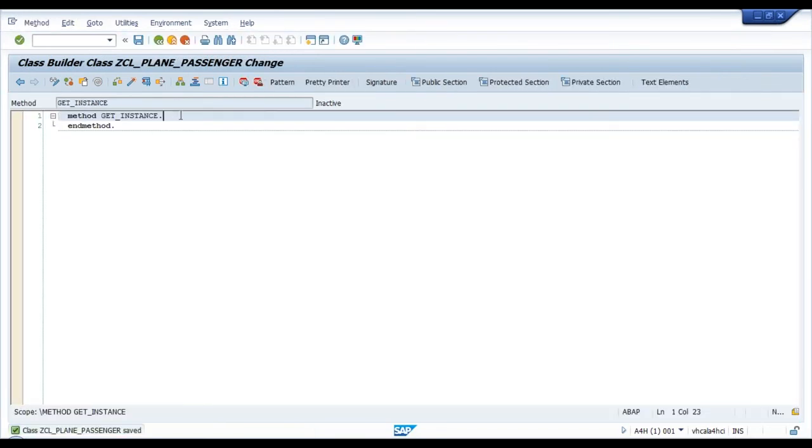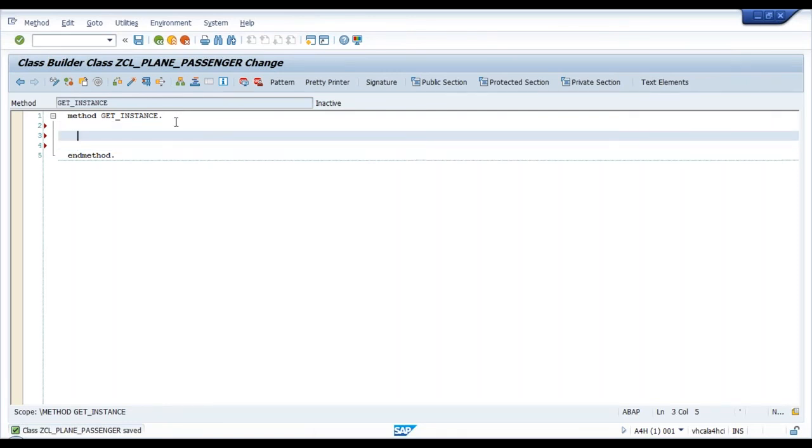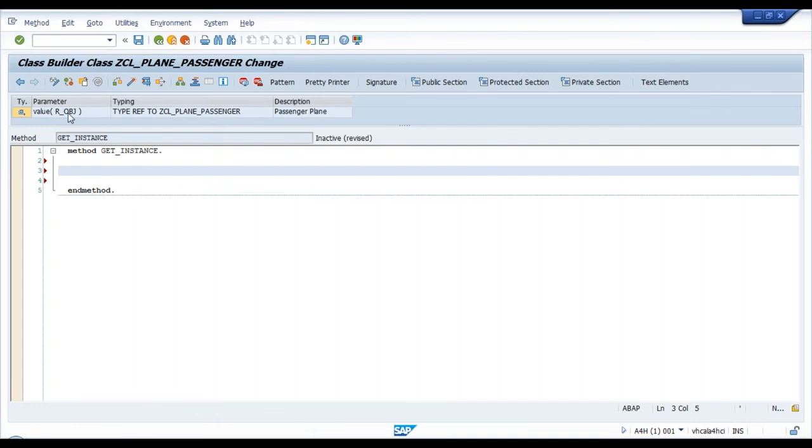Hardcore ABAP programmer you are. Okay, we are doing some hardcore ABAP programming here. Signature to look at the parameters. You see r_obj is a parameter, equals, and then here you can of course create the variable with inline data declaration lo_robj. Okay, and then you can say create object.